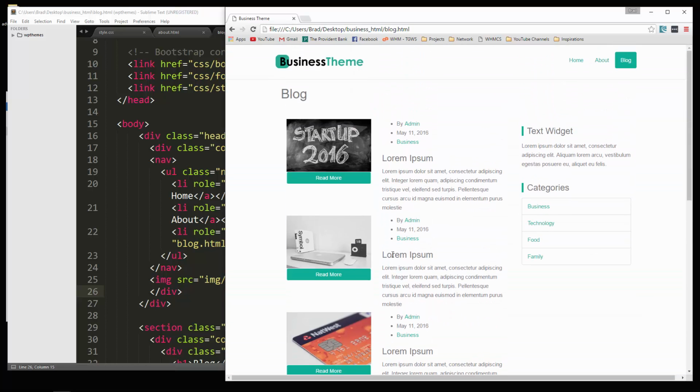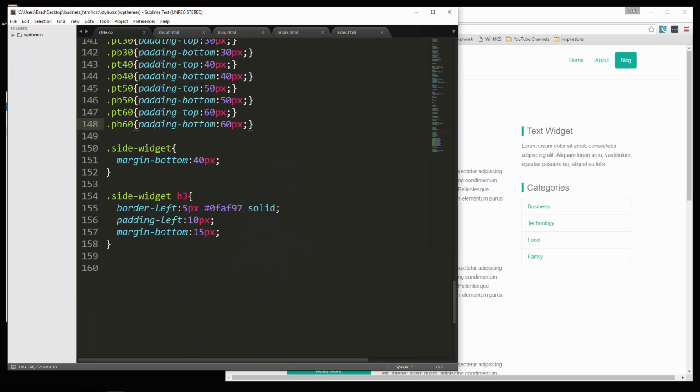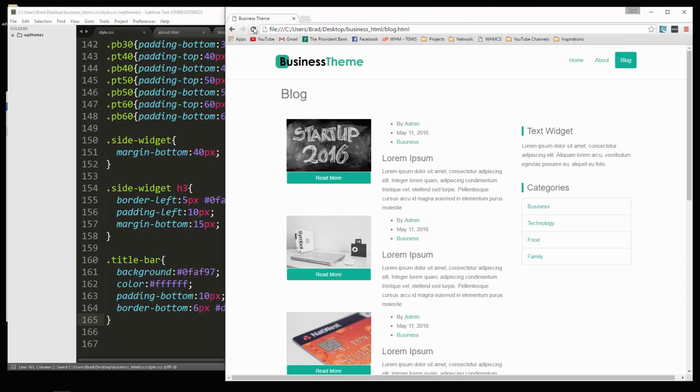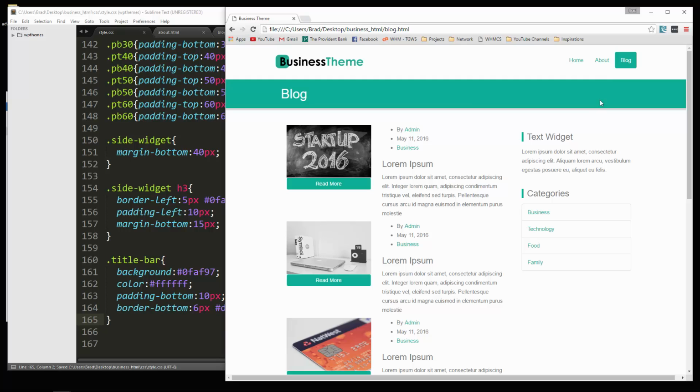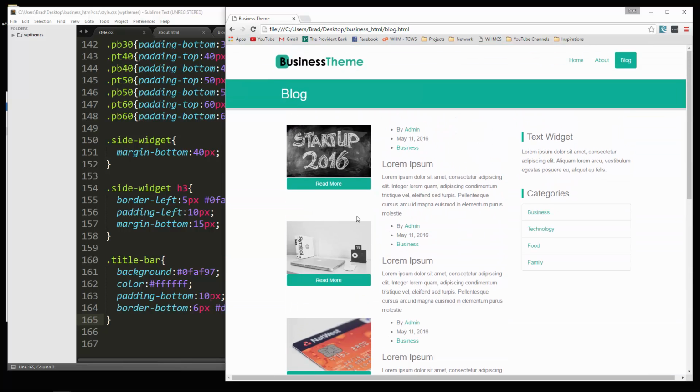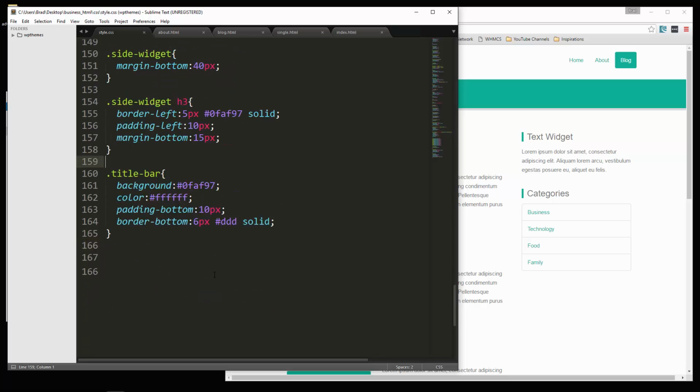Okay, so that looks good. Oh, the title bar, we need to add some styles for that. So I'm going to paste that in. Okay. And then let's see what else. We're going to need some styles for the meta, and for the rest of the post. So let's paste those in.